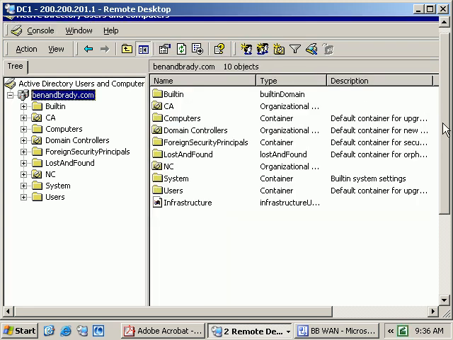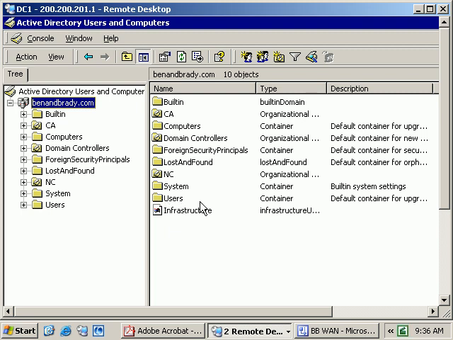This is known as a transfer method simply because both domain controllers DC1 and DC2 were available, and you did it with the cooperation of the domain controller that had this current role. In other words, if DC1 were unavailable and you're trying to take away this role, you cannot do it using the transfer method. In that case, you have to use what is known as the seize operations role. I'm going to show you how to do that.